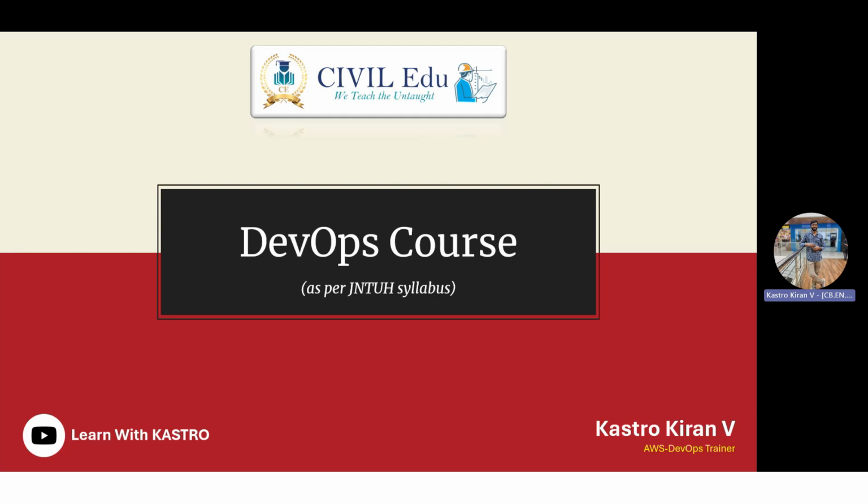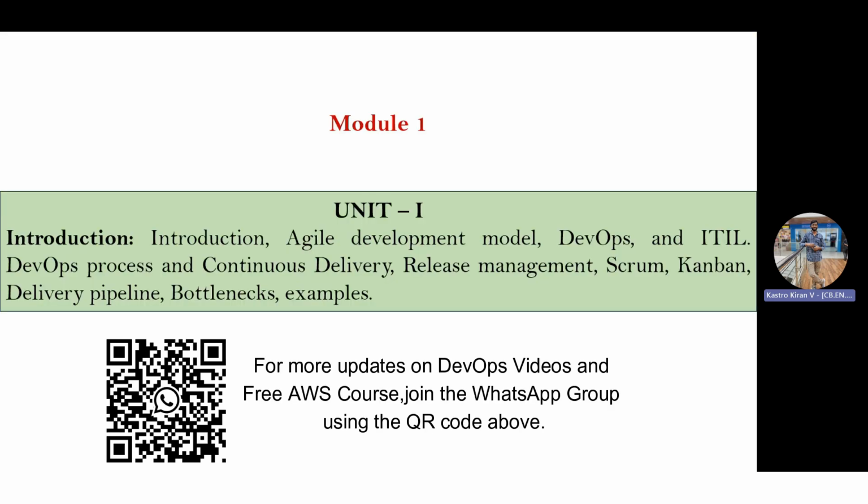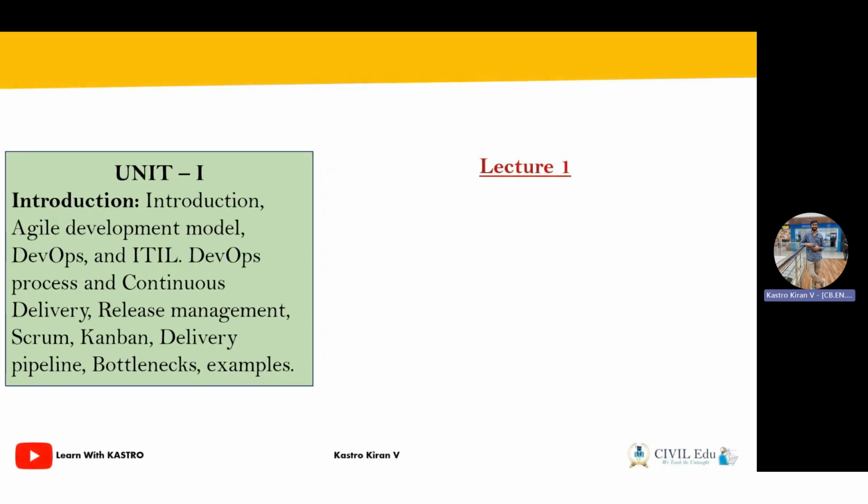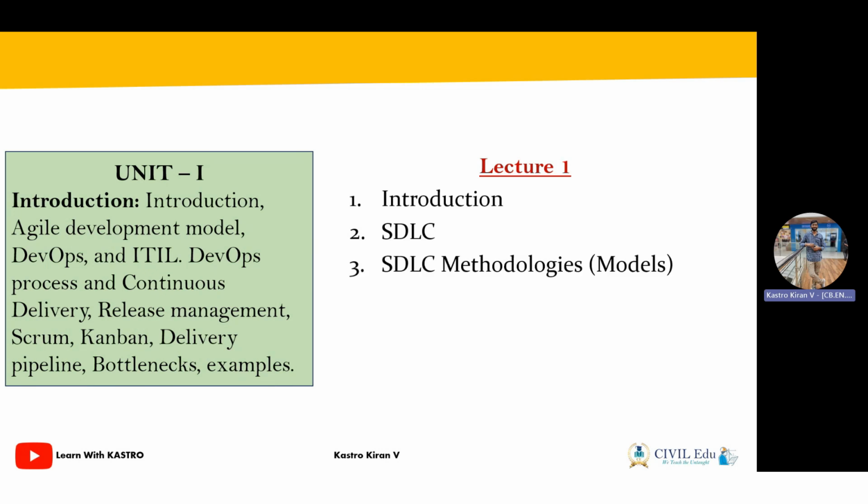As we have already discussed in the previous video, this DevOps course has been divided into two modules. In module 1, the DevOps curriculum will be covered, and in module 2, the DevOps lab will be covered. In this video, we are going to focus on module 1, starting with the very first unit available in the JNTU syllabus. Especially, this video will focus on three major points as an introduction towards understanding DevOps. We will see the introduction part, then we will understand a concept called SDLC, and we will also see what the different SDLC methodologies available are.